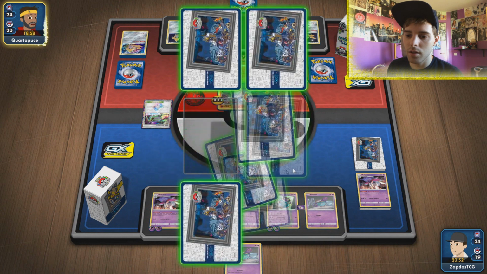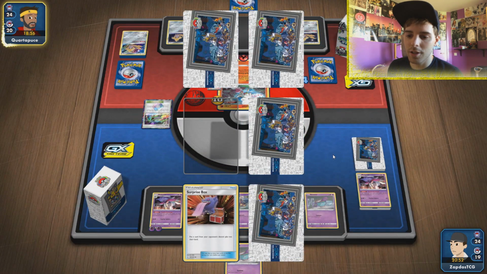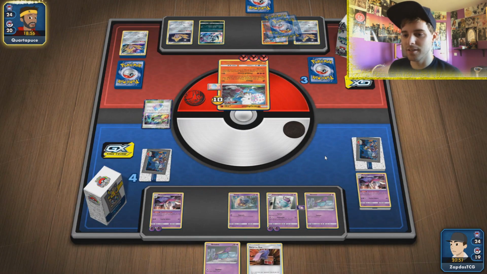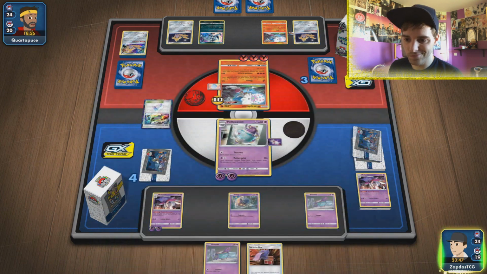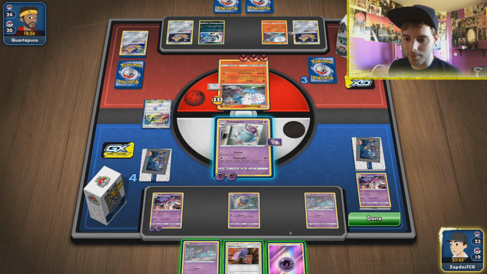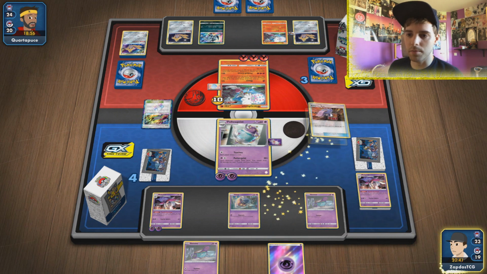Let's try it out again. What do we got? Surprise box, hooray! Maybe we have some luck by our side. Maybe. We can even attack with Malamar next turn. Okay. Surprise box.